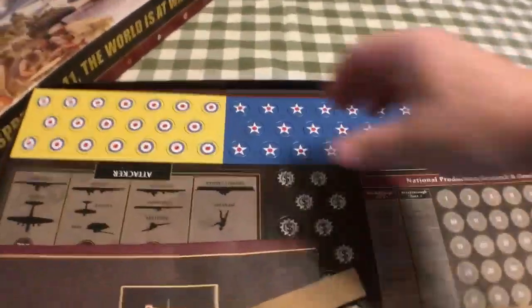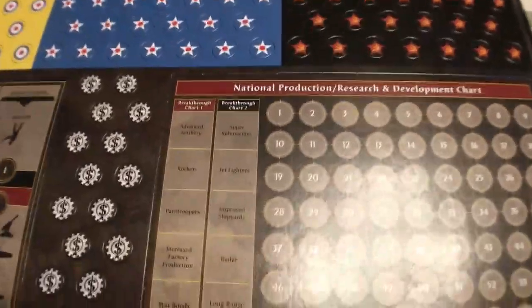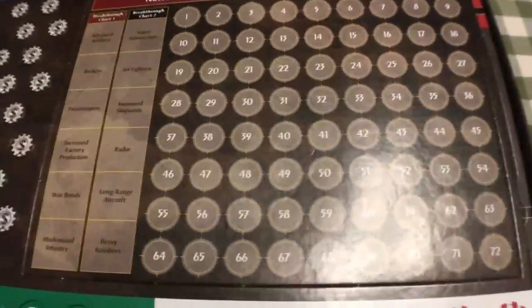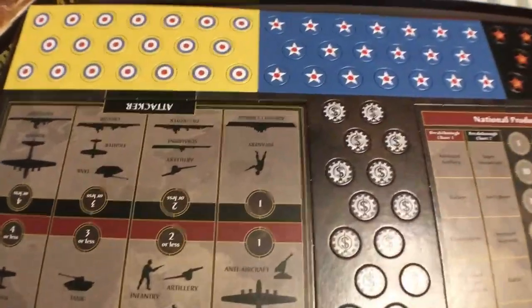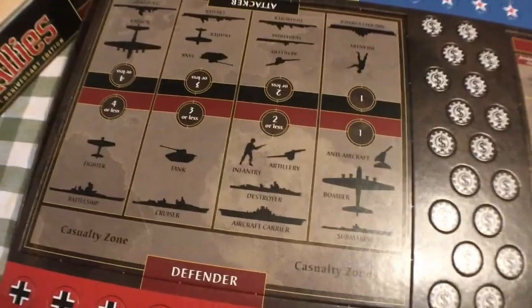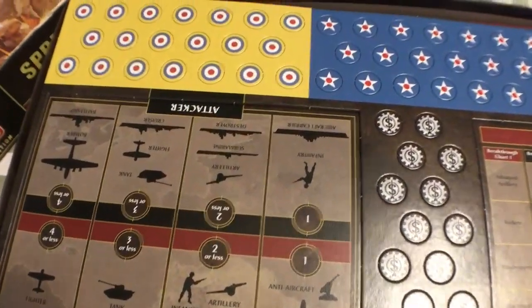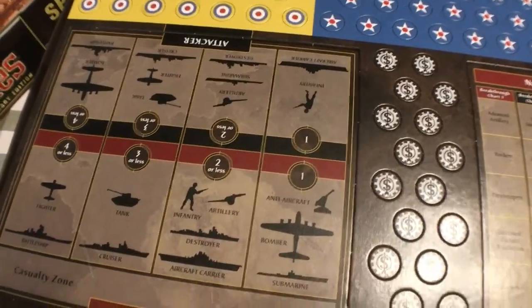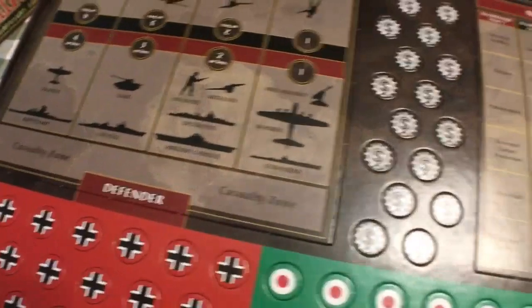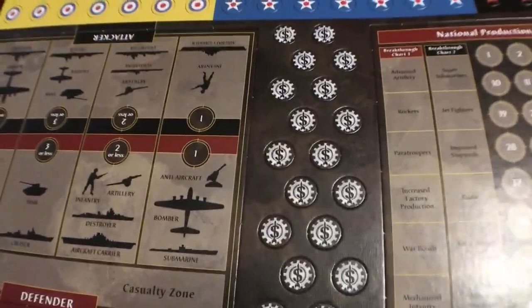So it looks like we got a bunch of punch cards here with all the nations on them. There's the national production chart there, and the breakthroughs. That's a nice battle board. I like that a lot more than the G40 one. I like the style. And it's nice that they thought about you only needing a casualty zone if you're a defender. I don't know why you would need one if you were the attacker. By the time you're taking them off, you don't need a casualty zone. You're taking them right off. I don't know what these coins are about. I'm going to have to figure that out when I look at the rules.